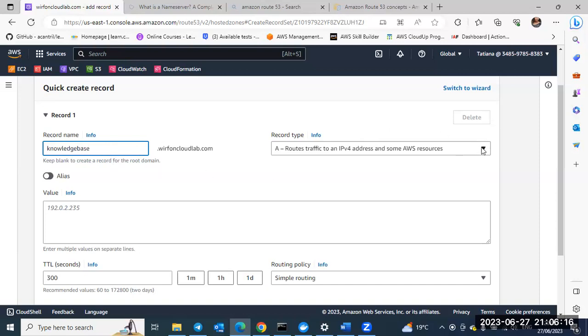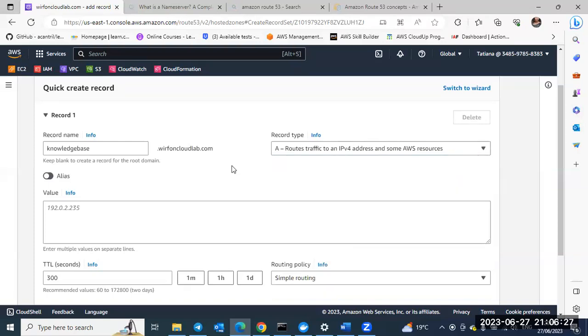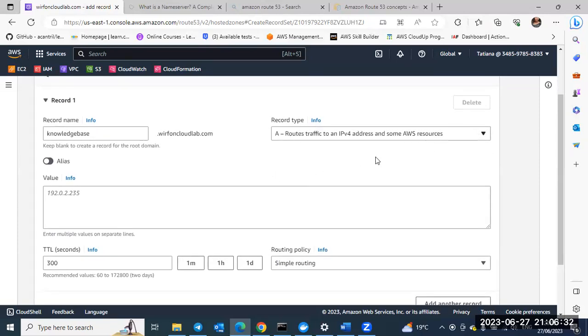Now we are going to leave the record type here to be A record type. The A record type, remember, is routing traffic to an IPv4 address and some AWS services. So now we need to specify the IPv4 address here. They've given us a sample IPv4 address here.